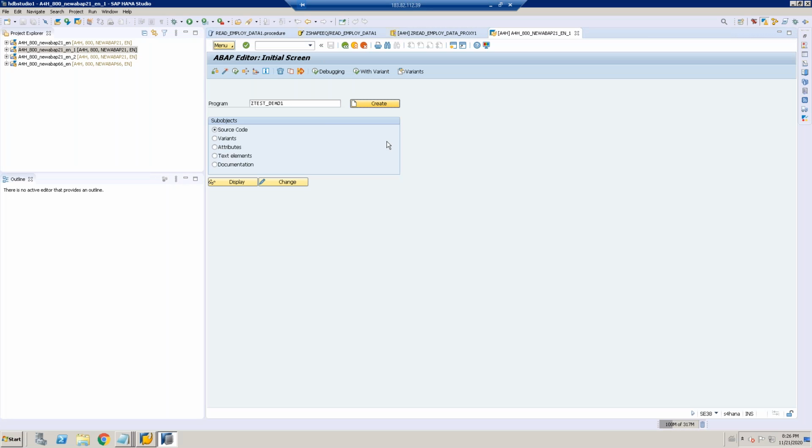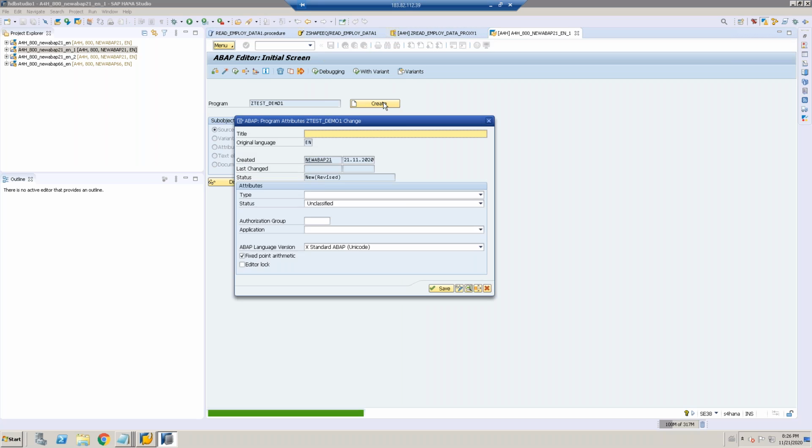Yeah, I could log on now. So let me try to create some demo program, to show how we can do this declaration instead of the normal one.